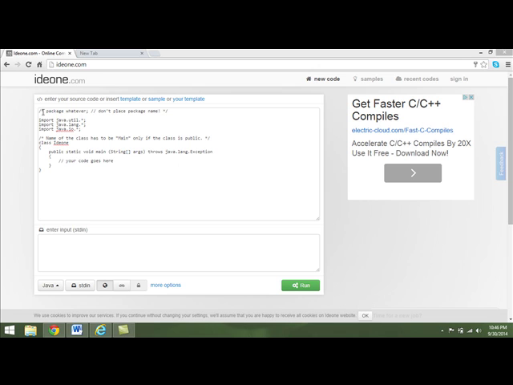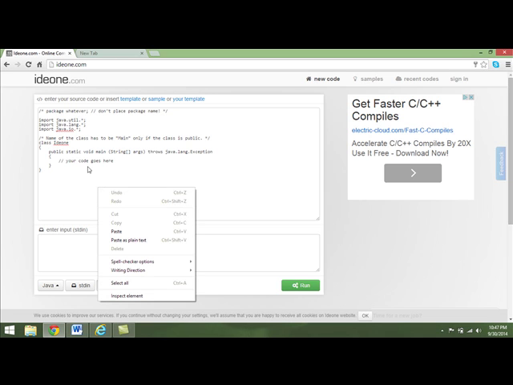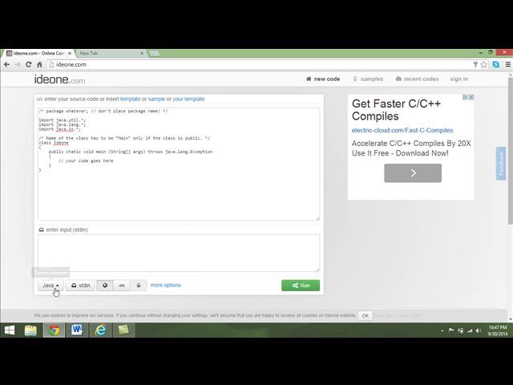See, on the home screen, you can see a sample template where you can write your code and execute it. The other thing you can do is copy your code from Notepad or something which is available in your drive and paste it here, and then select the type of language which you want to execute and give the input here.